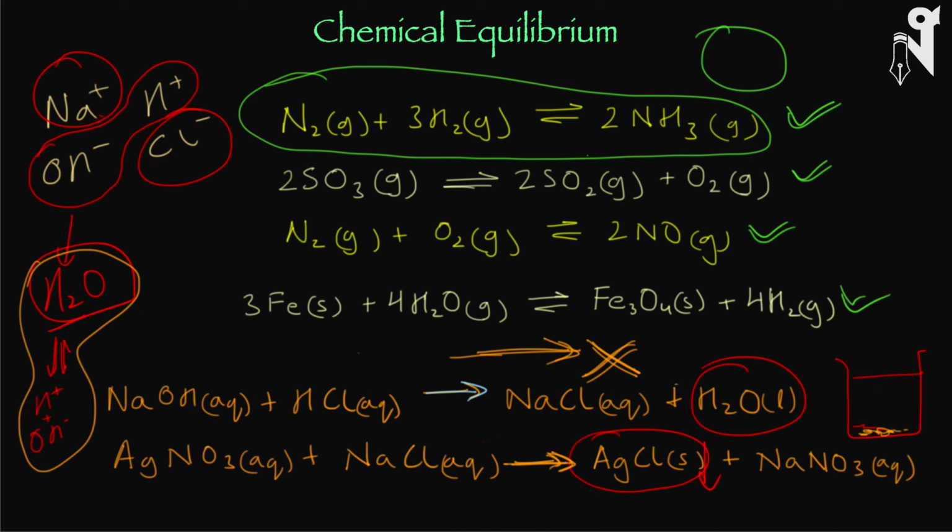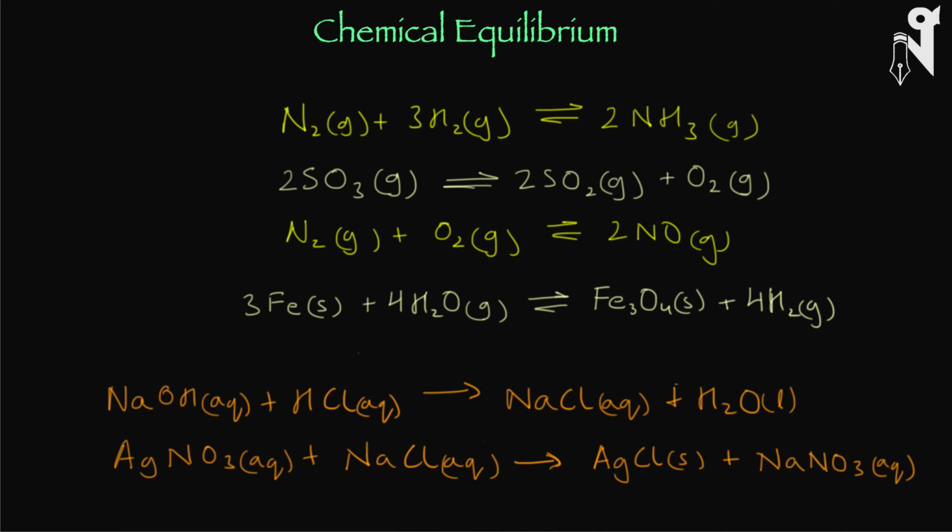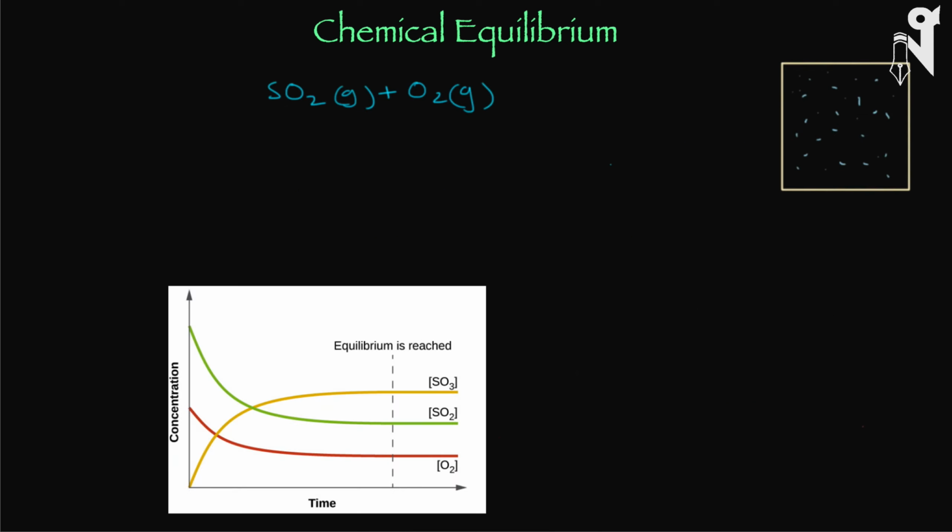So I hope you understand what the double arrow we are indicating till now means. Arrow forward is indicating that the reaction is going forward, and arrow backwards is indicating that the reaction is going backwards. So some places you may see arrows like this. At times they are making this kind of arrow also to depict an equilibrium. Now let us study one of the equilibriums more closely.